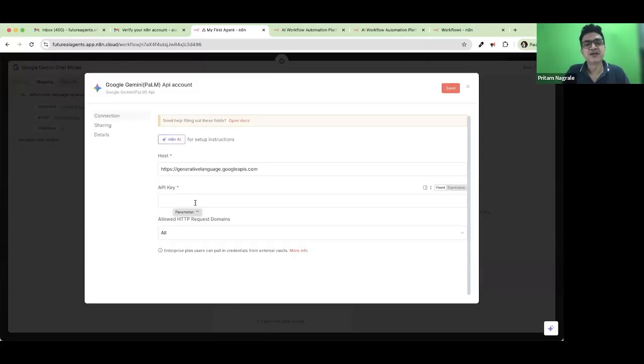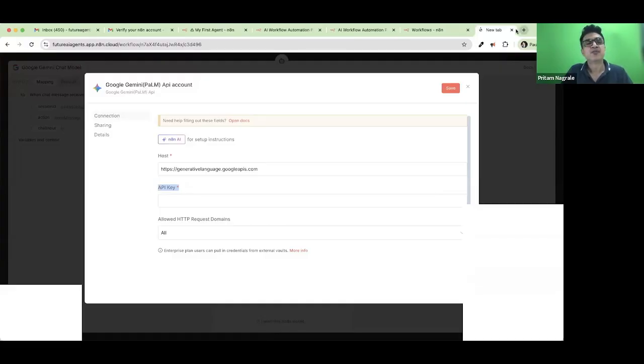Now, for example, let's say I want to connect my Gemini account with my API key. In Gemini you can do a lot of things: you can create images, create videos, and ask anything through a prompt. So there are different actions, and whenever you send a request, you have to specify what you want to do. That's simple. So let's first see how you can create your API key for Google Gemini.